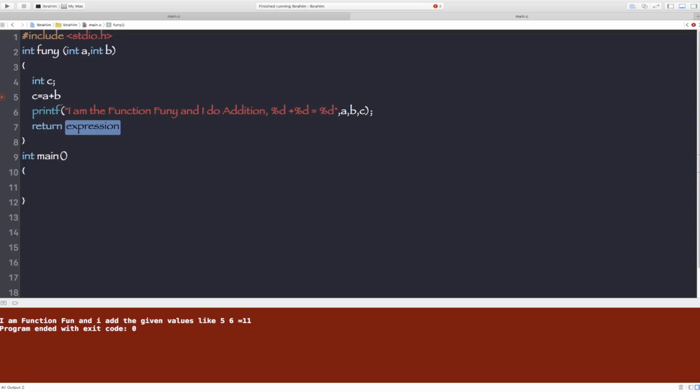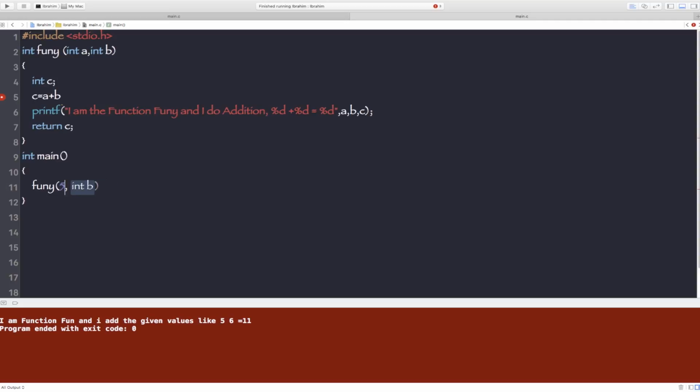And you can also return 0, or you can return the value of c for further calculations, as our return value of function funny. Once this is done, all you have to do is call the function funny. You write funny, and then you have to give it two values.